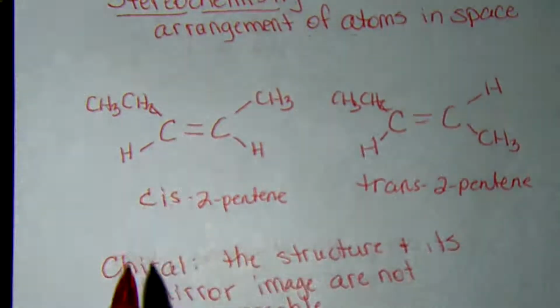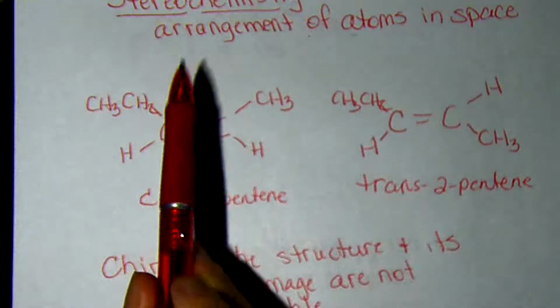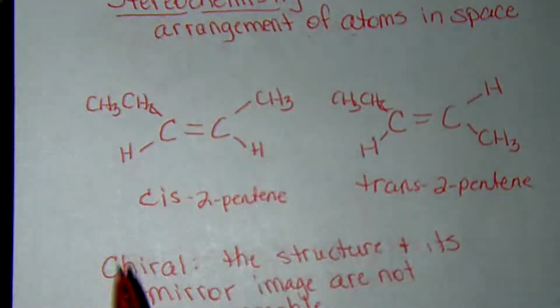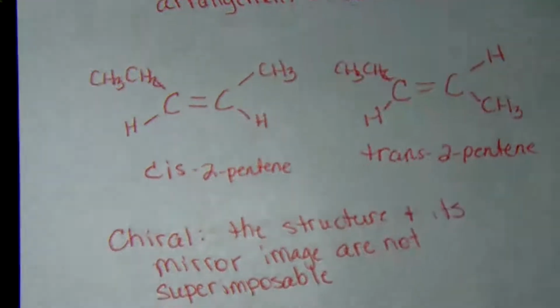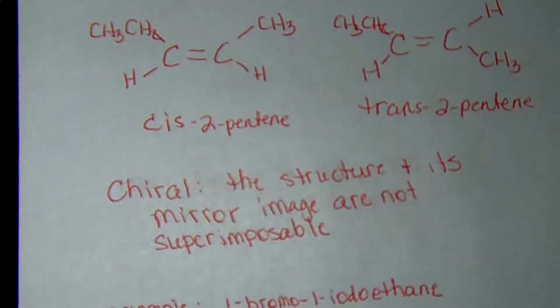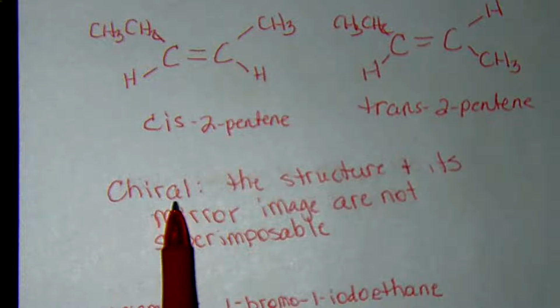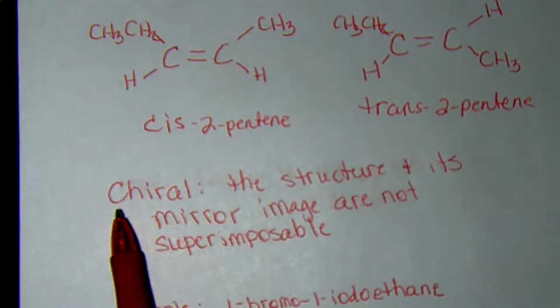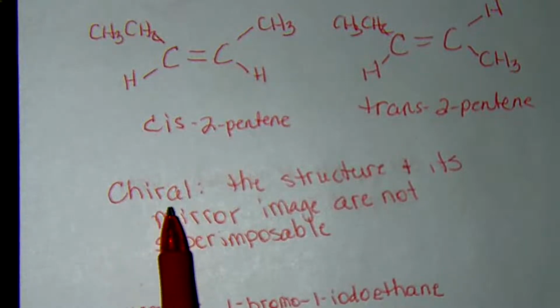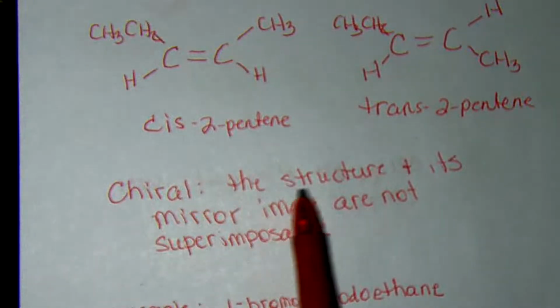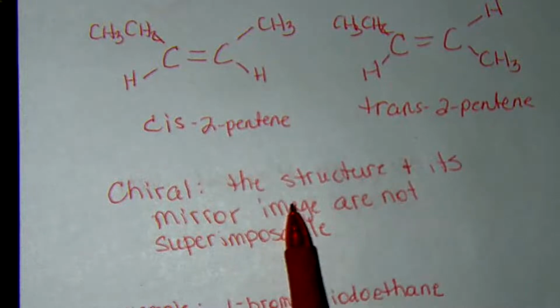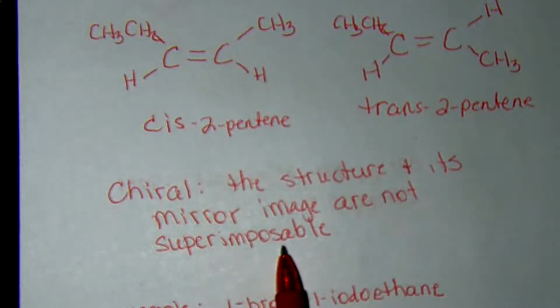But there is another kind of stereochemistry, and it is related to carbons that have an sp3 hybridization. So they have 4 single bonds. And this stereochemistry involves a concept that is referred to as chiral, or you can also call it chirality, depending on how you use the term. So something that is chiral, it occurs when the structure and its mirror image are not superimposable.